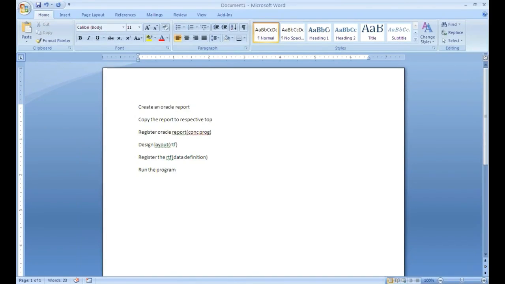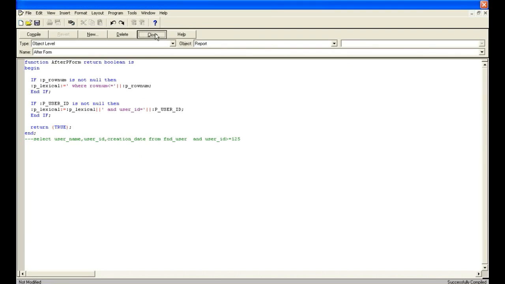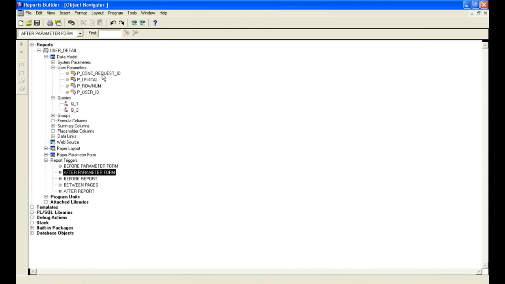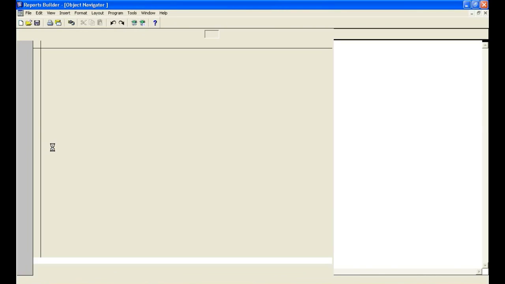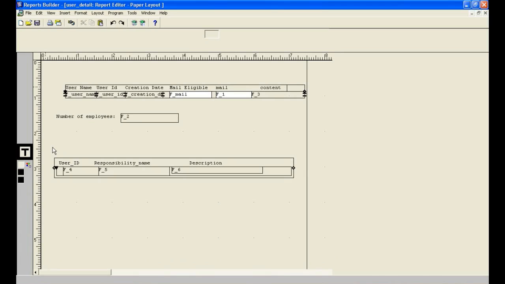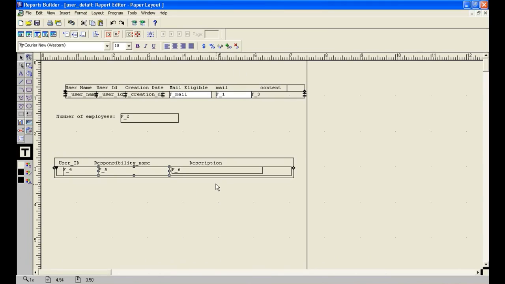You usually design a normal report, how you use your lexical parameters, and then you bind parameters, everything is normal. Once the report is done, you don't need to have, as I said, the paper layout here. See, this paper layout is not coming. Here we have two things, right? In case this paper layout is coming, we should have two outputs there, but we are not getting that.